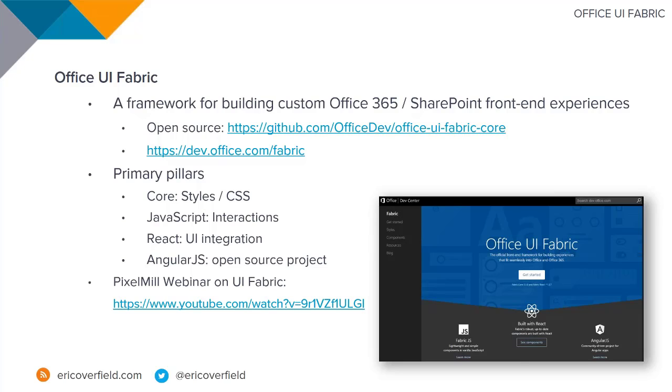There's another component, a React component, which is UI integration. It's basically a wrapper for the JavaScript interactions so that you can more natively work with UI Fabric within React. And then for AngularJS, there's a community that built an open source project around Office UI Fabric that is AngularJS ready, but it's not an official piece. It is an open source project off to the side. If you want to learn more about the UI Fabric, I did a whole hour on this, and you can get that on YouTube. My suggestion might be just to grab the slide deck because that URL is not the most friendly.